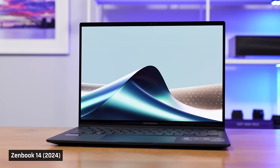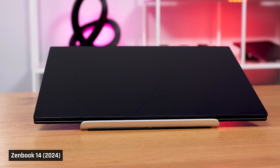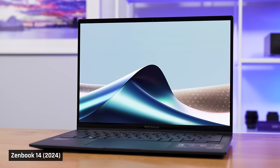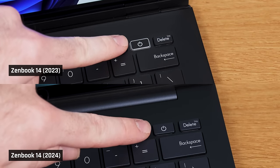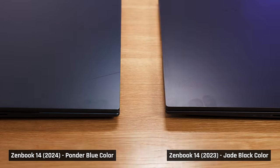This year's model has a noticeably different chassis. The lid has the same design language as its larger sibling, the 14.5-inch ZenBook 14X. There are lines cut into the lid, giving it a rather striking design versus the flat, minimal look of the 2023 model, and the laptop as a whole looks more modern and premium. Several curved areas now have more defined angles, and the cheap silver-looking power button has been replaced with a regular one. Our unit is the Ponder Blue color, which looks nice, but it picks up fingerprints just like our Jade Black model from last year.